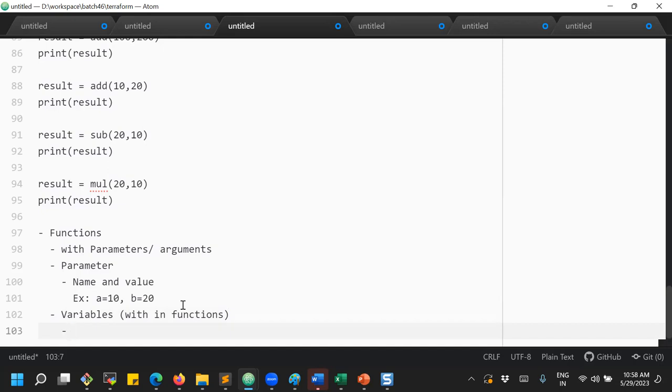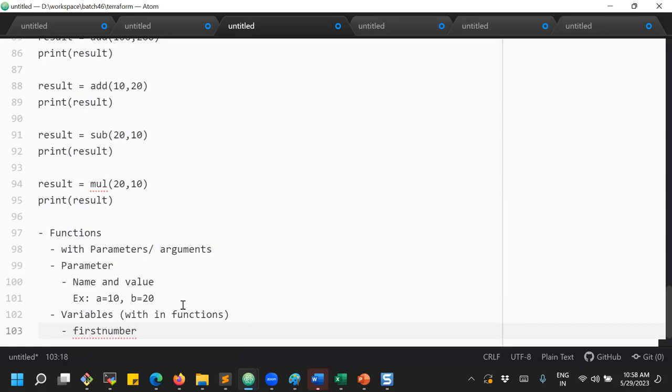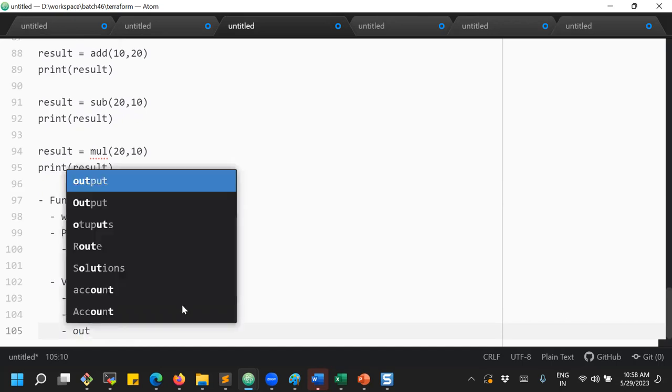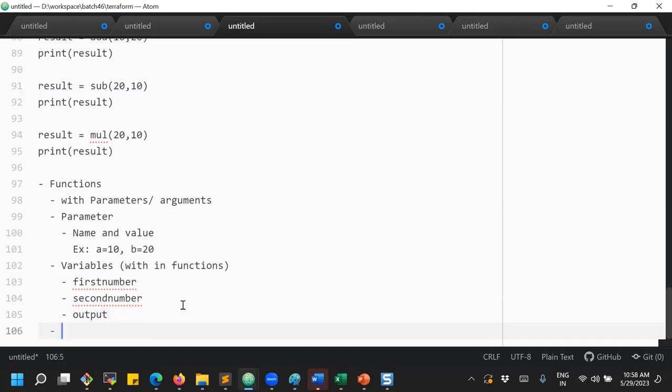But within the function, whatever you are defining, those are always called variables. So here first number or second number or output, these are all the variables of the function. Functions we can define with parameters or without parameters, and within the function we'll define the variables.